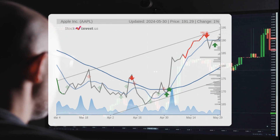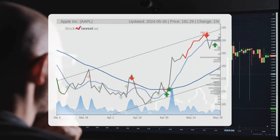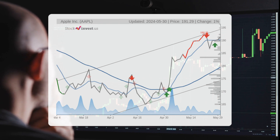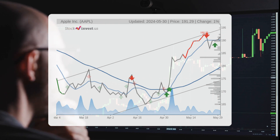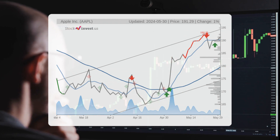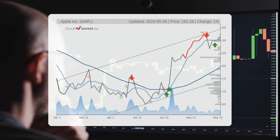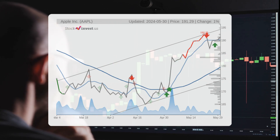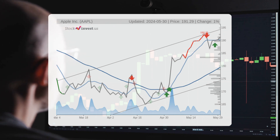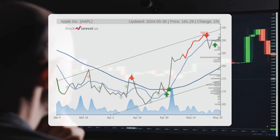The stock lies in the upper part of a wide and strong rising trend in the short term, which may normally pose a good selling opportunity for the short-term trader, as a reaction back towards the lower part of the trend can be expected. A breakout at the top trend line at $194.34 will firstly indicate a stronger rate of rising. The current three-month trend suggests a potential 11.61% change over the next three months, with a possible return between 1.69% and 13.39%. The 12-month trend suggests a negative 3.04% change, with a potential return between negative 17.23% and negative 0.99%, translating to a price range of $158.32 to $189.40 after a year.